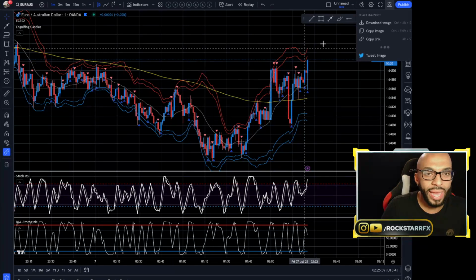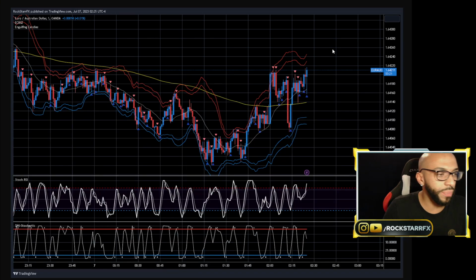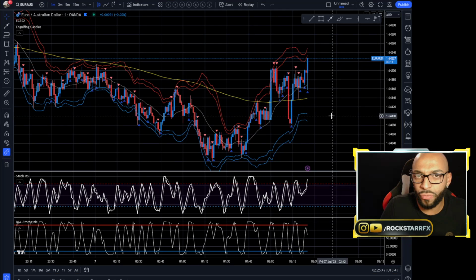so I can go ahead and take a screenshot right now, open it in a new tab. All right, it's going to load that up, and as you guys see right here, it's loading up that screenshot, and now I have the screenshot of what just happened in the market. So I do the before and after pictures.